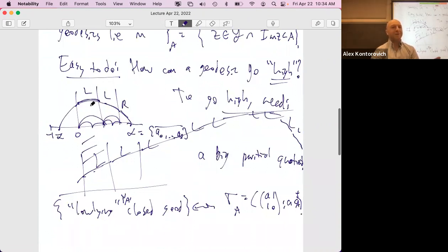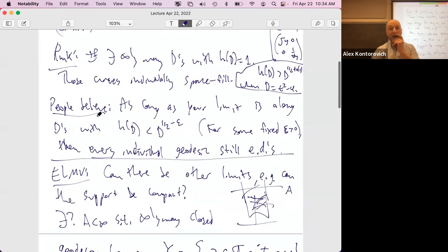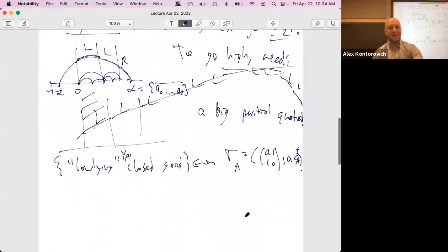So of course, what's trivial about this is you cook up any sequence with small partial quotients that gets you a closed geodesic that doesn't go high. But the real, and remember, you can make class number one. Yeah. If there exist infinitely many geodesics, this is easy if you don't force fundamentality. So the question that we don't know is, are there infinitely many fundamental geodesics, fundamental discriminants? Dirichlet had already exhibited a 5x something. Exactly, exactly. So the real question became, can you make these closed geodesics that are low-lying?